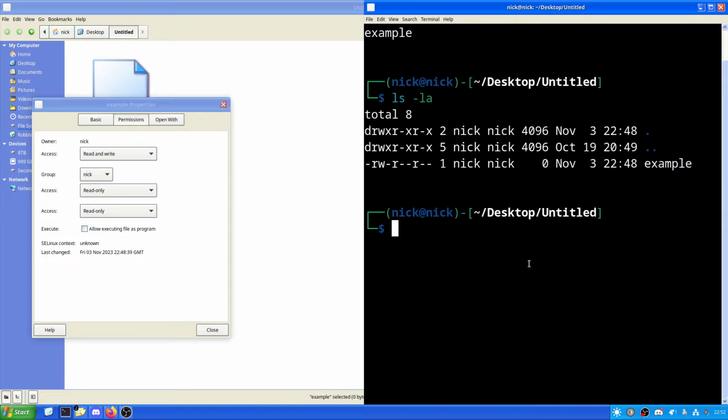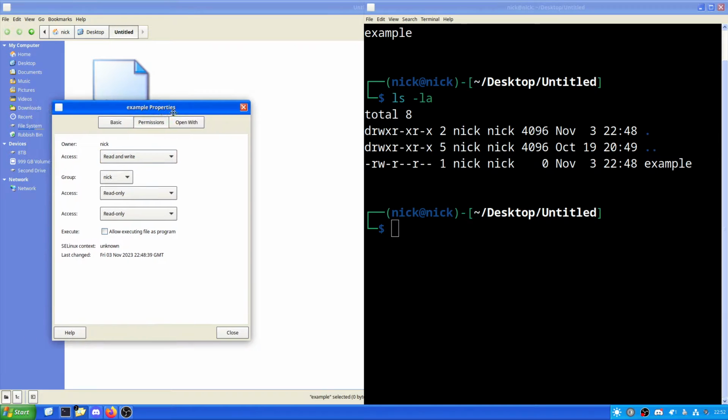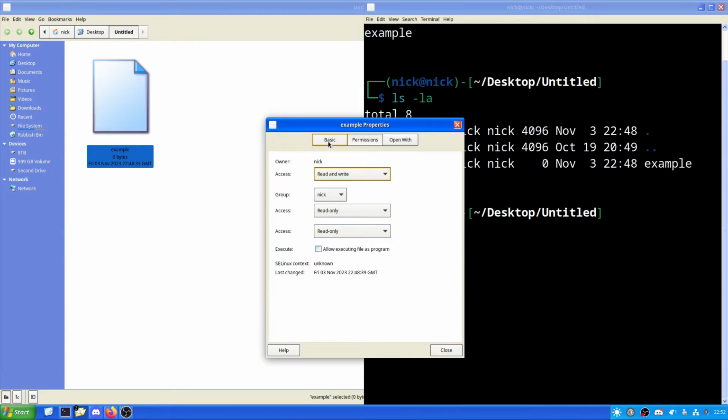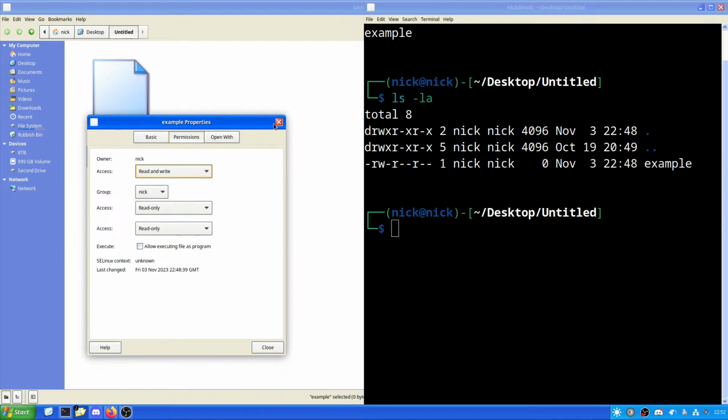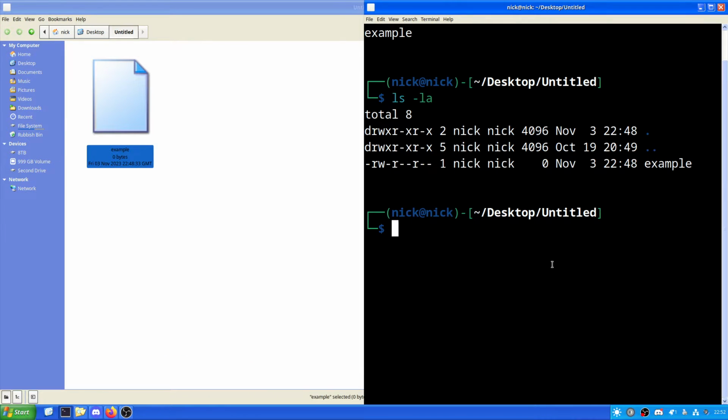So what we first need to do is change this file here, which I've called example for now, to 744. What this here is, it's missing that because that's not a directory.